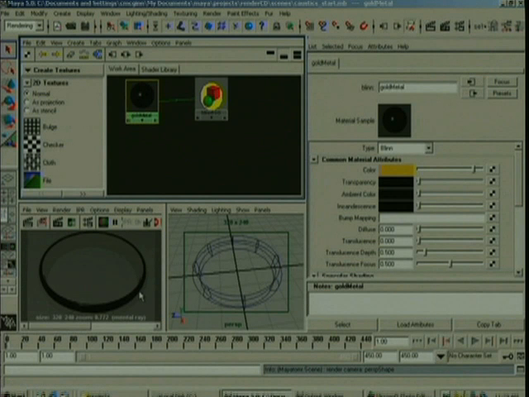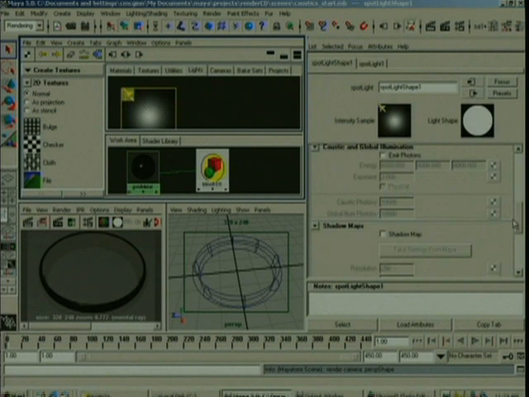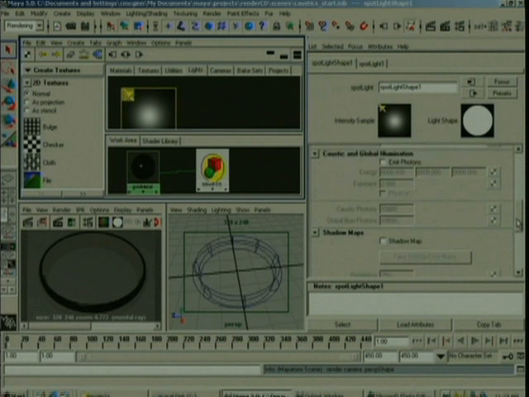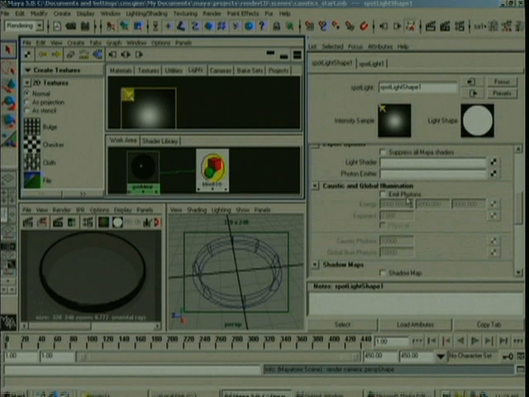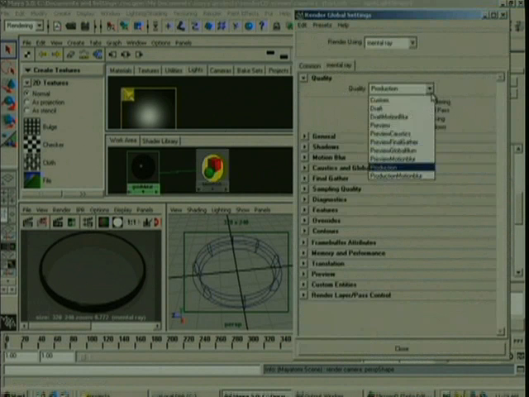So let's go to the light and just make sure it's actually illuminating, but we're going to turn on the photons as well. Okay, and I'm going to go to the render globals, and under mental ray quality, choose the preview caustics. So earlier we chose the preview global illumination. Now we're going to use the caustics.